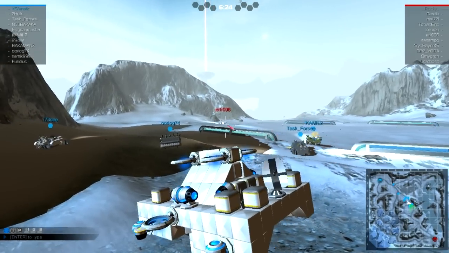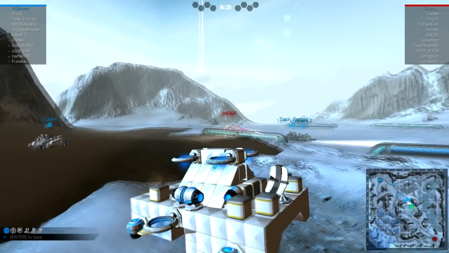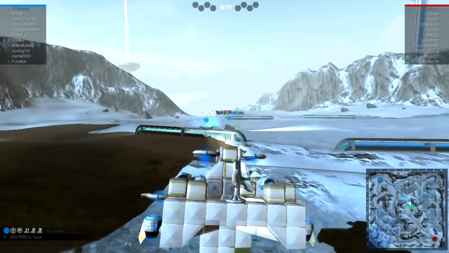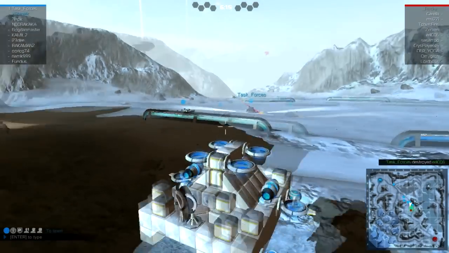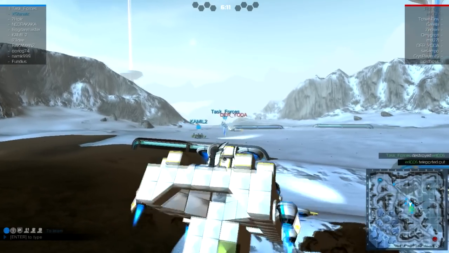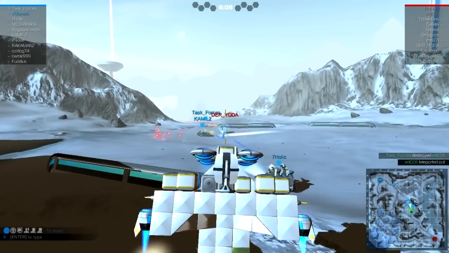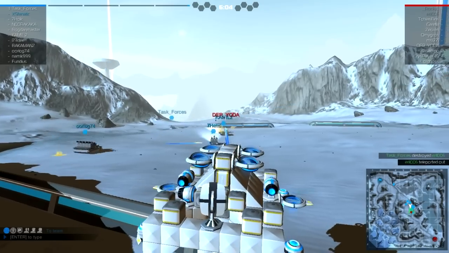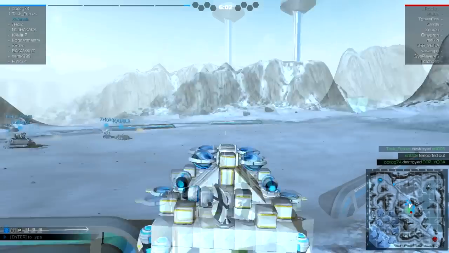Why me? Did you see that? He's aiming at me. I'm not even close enough to get him. He's aiming at me. Ooh. Getting shots in. I'm getting shots in. Woo!